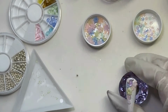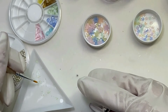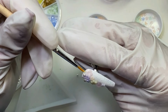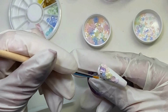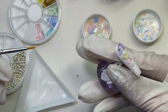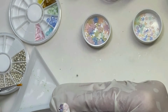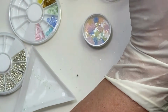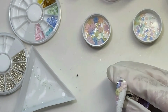What I often do is, if I have an idea for a design, I'll pull everything I want to use for it, and I have these little baskets that sit in here, and I'll put all the stuff for a set in one of these baskets and leave it on the corner of my nail desk. And then as I'm doing other stuff, I'm looking at it and either get ideas to change it to something else, or do it this way instead. Or, yeah, I like that. Let's go with this plan. It's an evolving process for me.